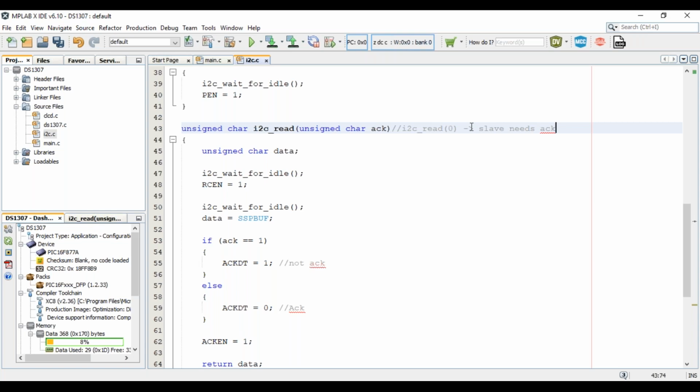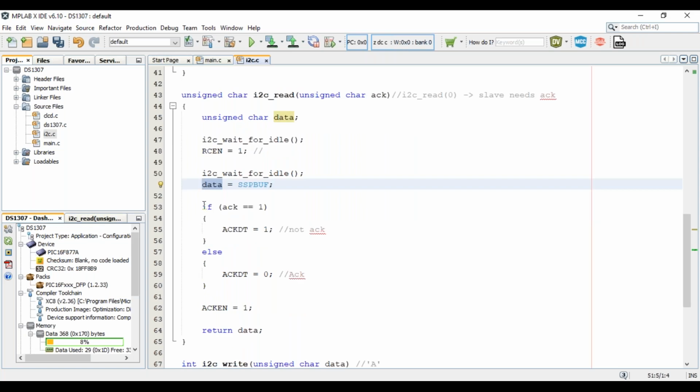It is not compulsory. So first I have to wait till the bus gets idle, and RCEN is written with the value 1 to enable reception. Whenever you want to receive the data, RCEN has to be written with the value 1. I'm going to wait till the bus gets idle, and whatever is in the buffer register will be collected to a variable called data.